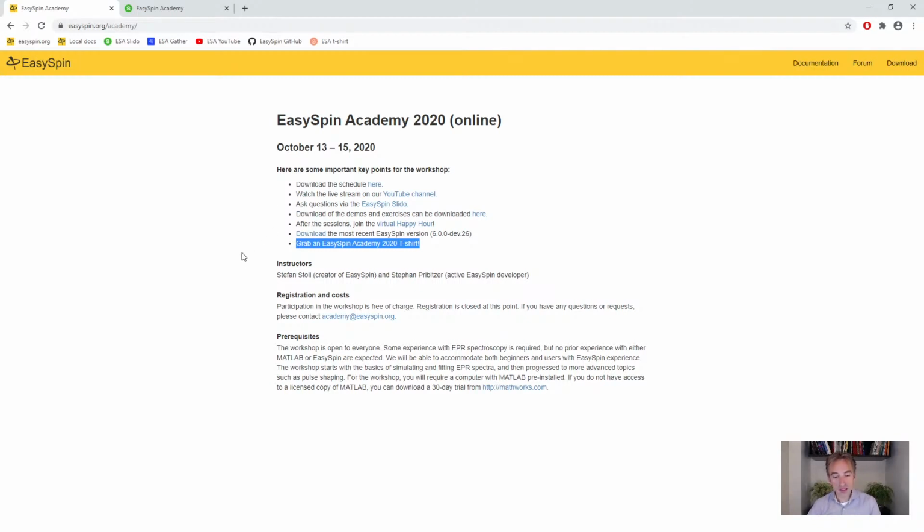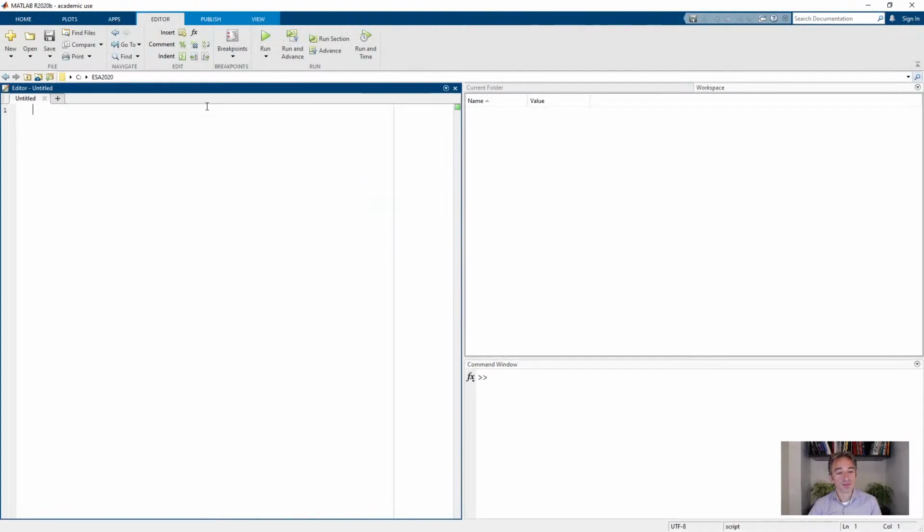Okay, with this, let's go back to MATLAB. EasySpin is based on MATLAB, and it contains mostly scripts and functions. So in order to use EasySpin, as we saw yesterday, you have to write out a little bit of code. If you're not into coding and this is your first encounter with code, it might be a little bit of an entry barrier.